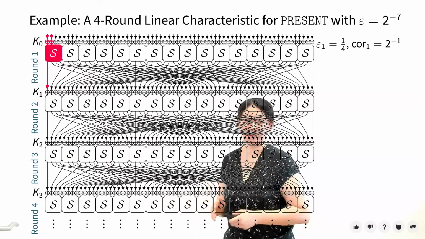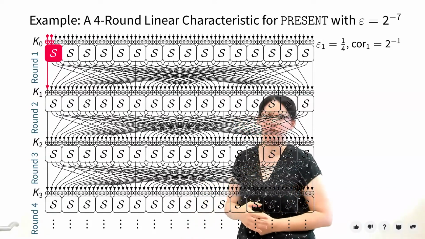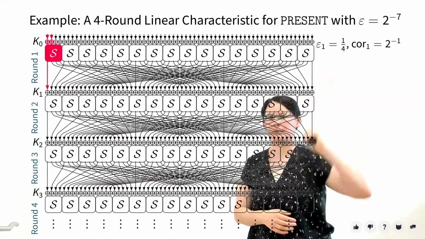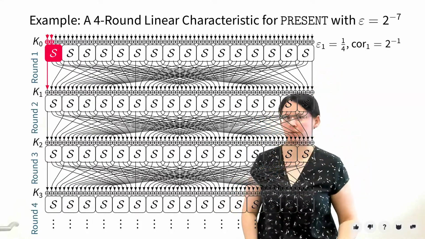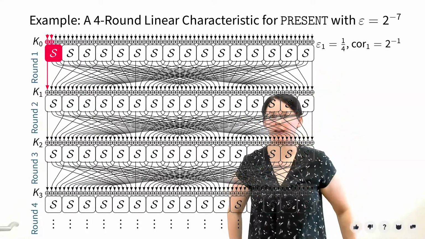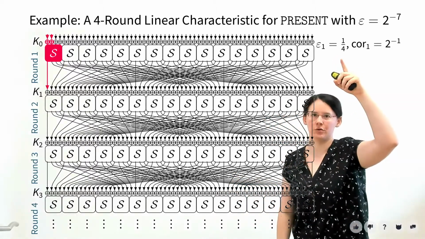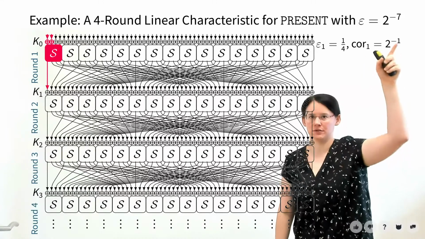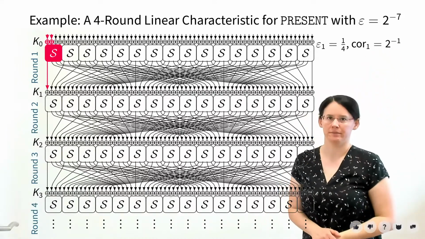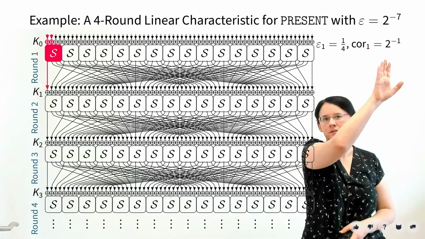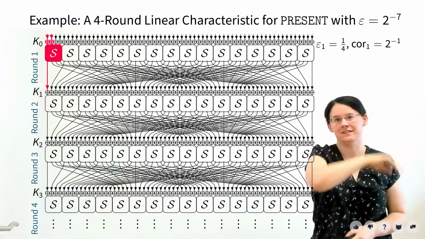And if we look at the values in the table, it had a plus or minus 4, meaning that the bias is 1 divided by 4, so 4 out of 16. And if I want to compute the correlation, this is simply double the value, so it's 2 over 4, or I'm writing it here as powers of 2, so it's 2 to the minus 1. I'm writing it as powers of 2 because powers of 2 are very easy to multiply together.